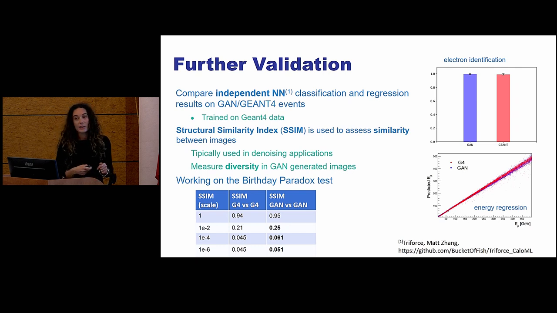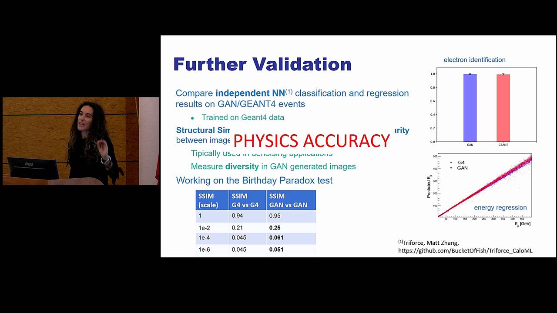And we compared its performance on our generated data and on the GEANT4 data. And you can clearly see how they match. We also wanted to look a little bit more into understanding the composition of the samples, and we were happy to see that we match what's happening in GEANT4. So this set of slides is really meant to show you that these models can give you the accuracy in terms of physics results that you need to actually use them.